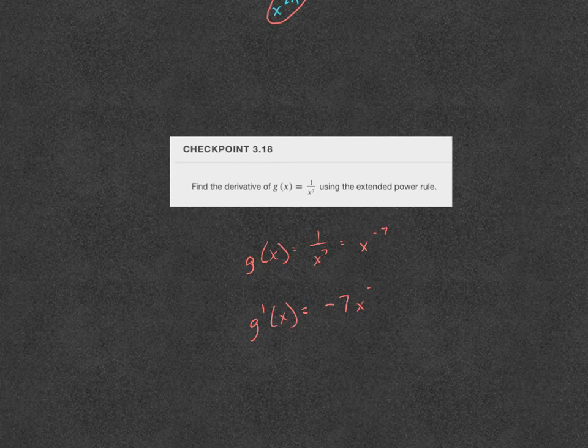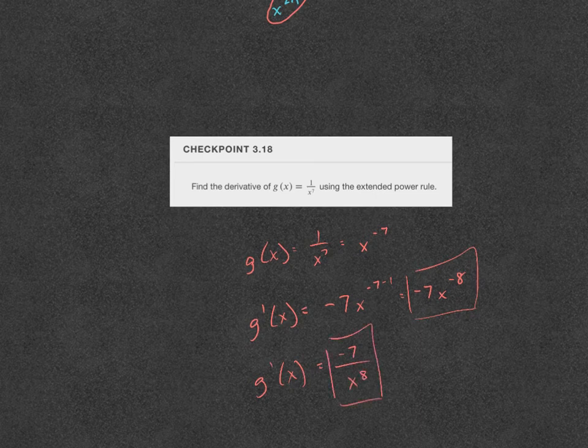And I'm going to write this down because people always make mistakes with this one. Negative 7 minus 1, it's negative getting more negative. So negative 7x to the negative 8. I can leave my answer that way, or g prime of x is negative 7 divided by x to the 8th. Okay, a couple different ways to leave that answer. All right, again, long story short, if I have an x in the denominator by itself, bring it up to the numerator with a negative exponent, and it's much more efficient just to use your power rule.